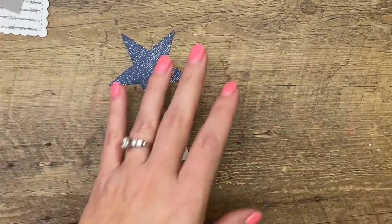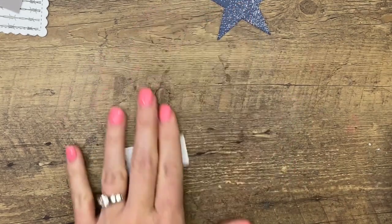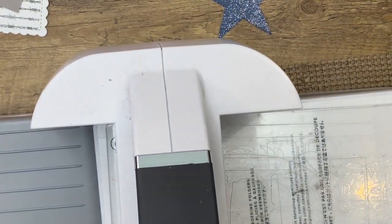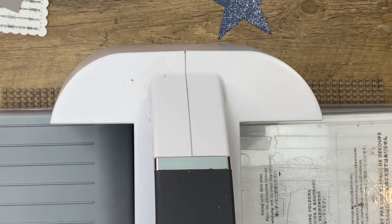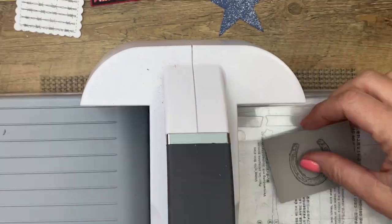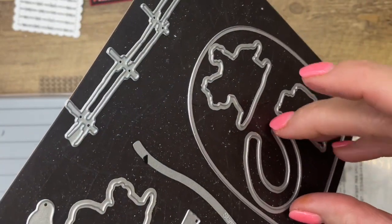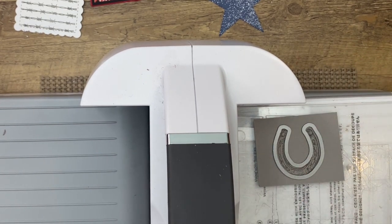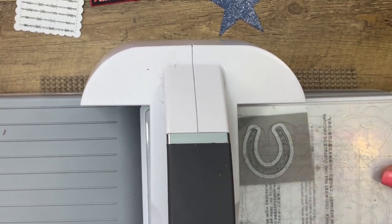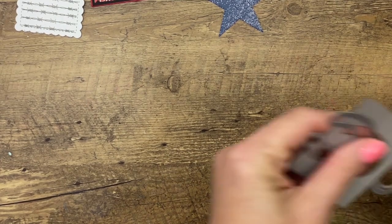I've also cut out a blue star from the DSP pack. This is Midnight, or not, I always call it the wrong thing. It is Misty Moonlight. All right, now one other thing we need to cut out is this horseshoe. So I'm going to grab that die from our Ride the Range dies. And we'll cut this out. I love the horseshoe. You could use that for so many different things. Horseshoe is a symbol of good luck.